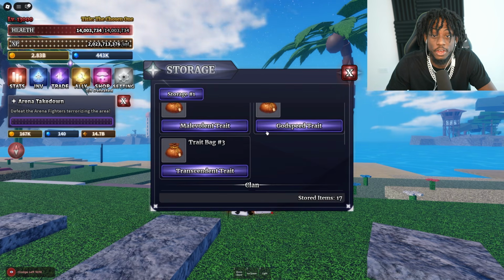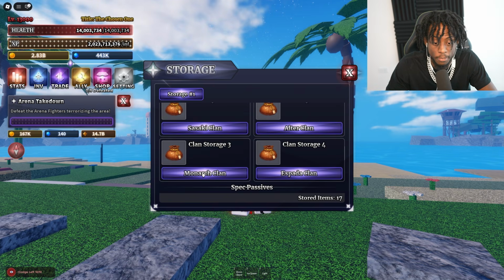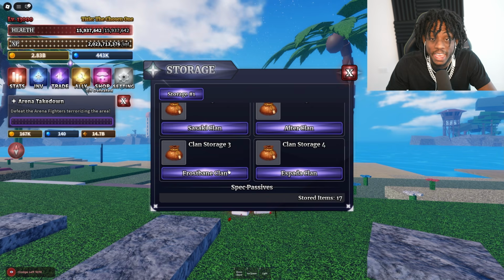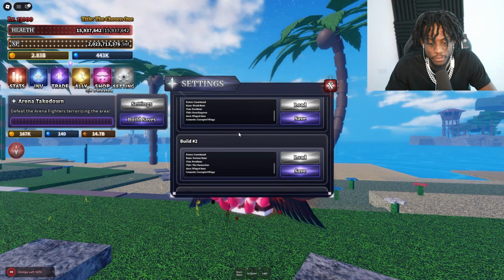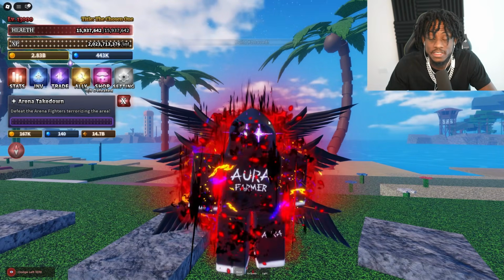All right, for this build, pay attention, because I'm going to show you guys how the storage system works and how the build system works. But I'm going to put on the Monarch, since I just found out that it's extremely overpowered and it can duplicate your items. All right, so now that I have that, we go back to our build and you click save to save this build, and now I have like the craziest luck build of all time.